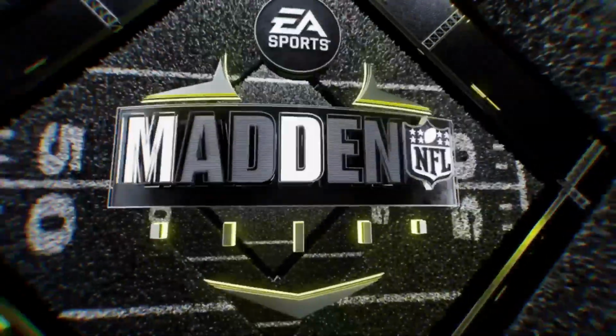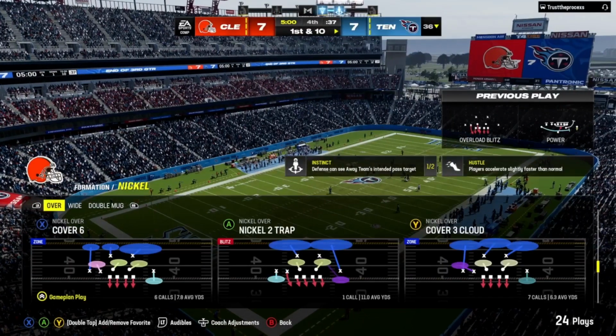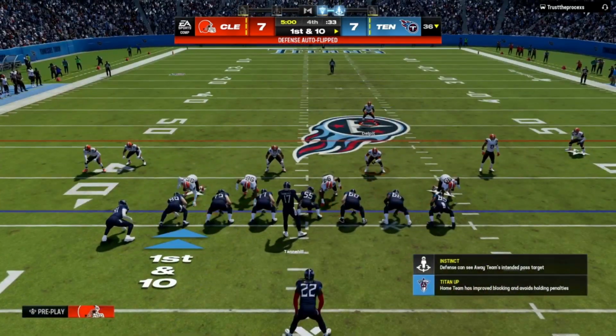And as they come to the line, they will not be able to get off. Back now in Nashville. 7-7 is our score. Pretty even matchup so far as we start quarter number 4.